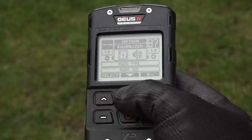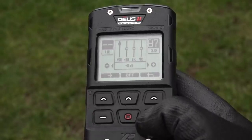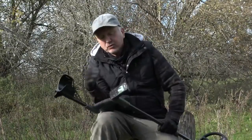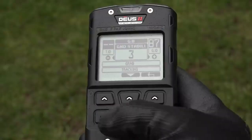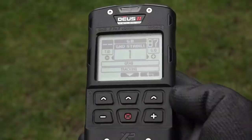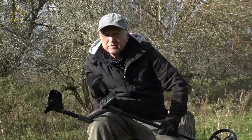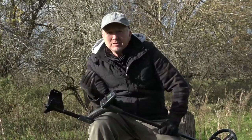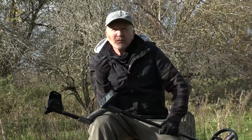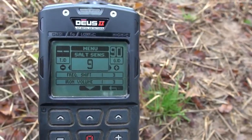And don't forget, you've got a graphic equalizer within this menu, so you can make further changes to suit your preferences. The Deus II has got a new feature called the ground stabilizer, and that's linked into the ground balance circuit. And that's adjustable from 1 to 3, but we'll be talking about that in a later video. Salt sensitivity. When in beach mode, you can adjust how sensitive your machine is to the salt reaction. A higher salt sensitivity will make the machine more reactive to the fine gold and the small change, but it may be a little unstable in certain conditions.